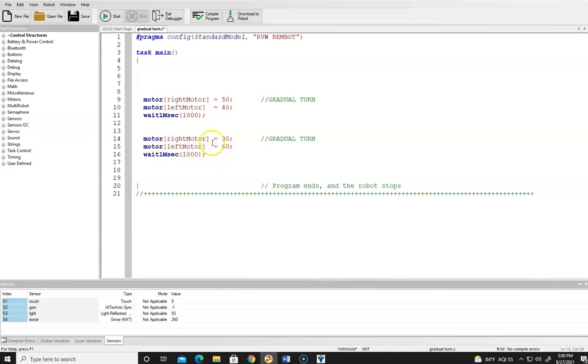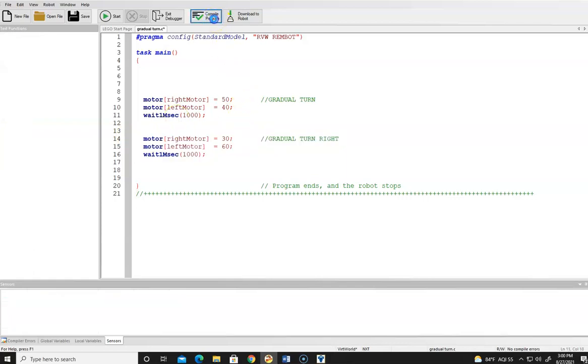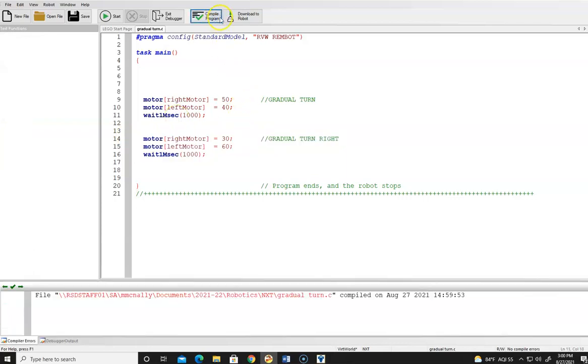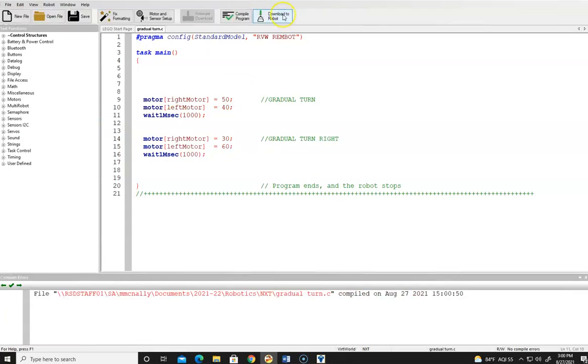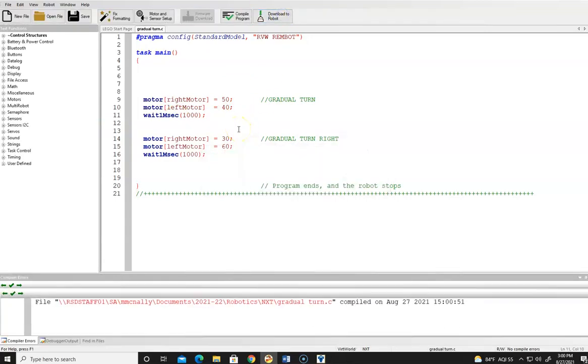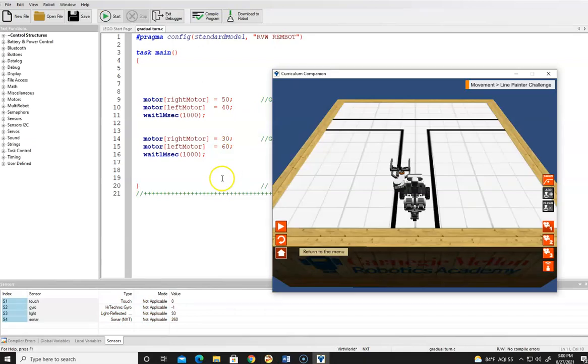So now the right motor is going more slowly, so it's going to turn to the right. But it should turn more dramatically to the right than it did to the left. So this should be a little bit to the left and then a lot to the right. Here we go.